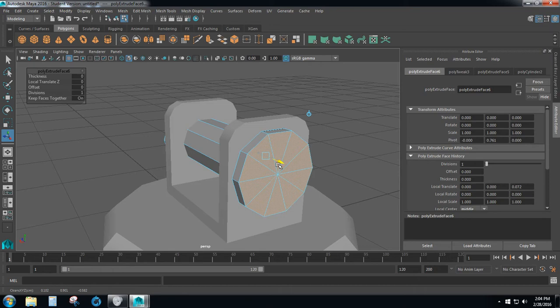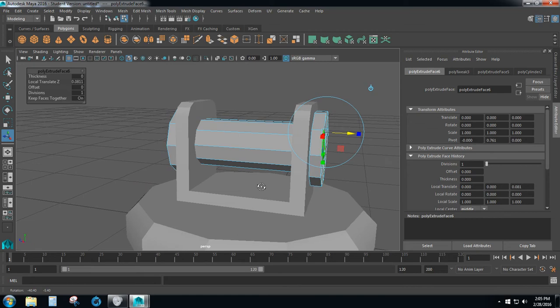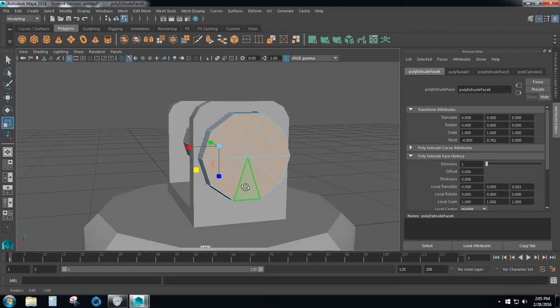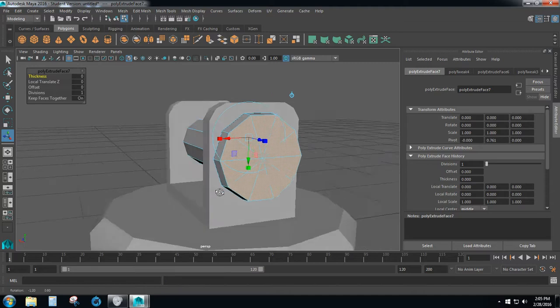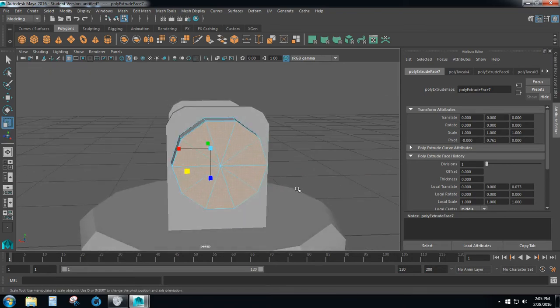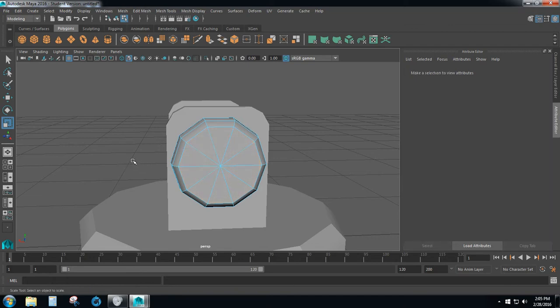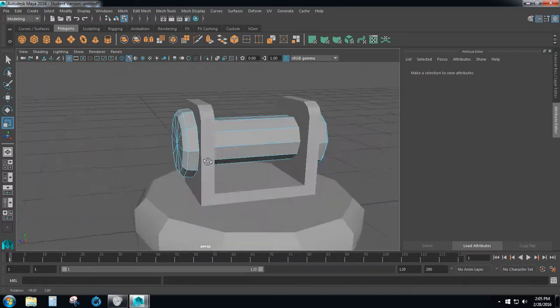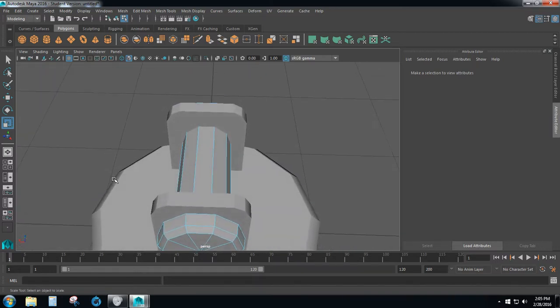And this forms something like a bolt head. So we'll extrude that out about like that. Then I'm going to scale it in just to bevel it a little bit. And then I will extrude a second time. And then press R and bevel that in as well, just a little bit more than I did on the previous surface. So that gives us a nice beveled bolt head there for our pivot point.